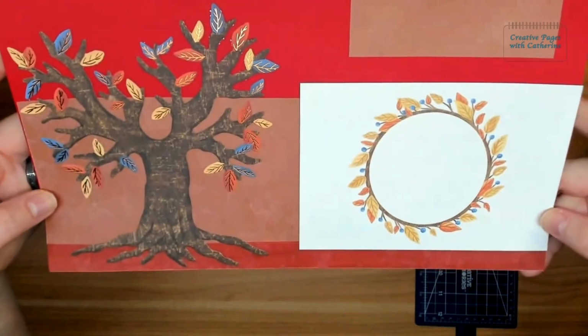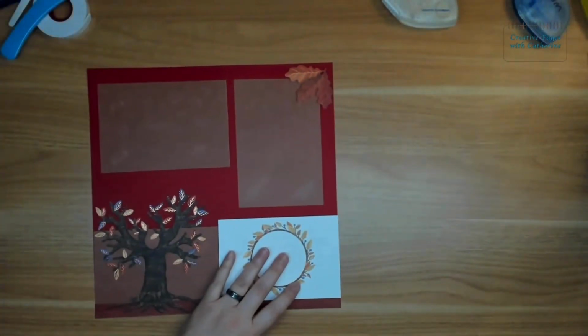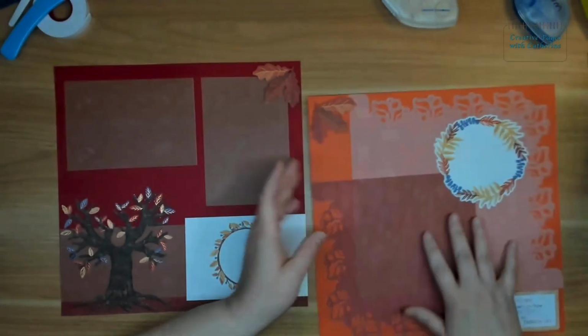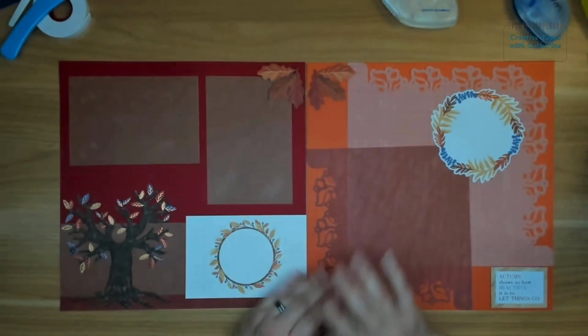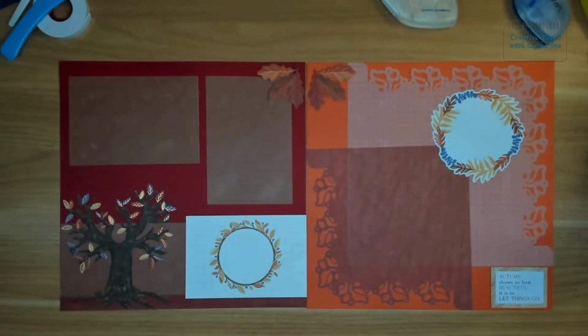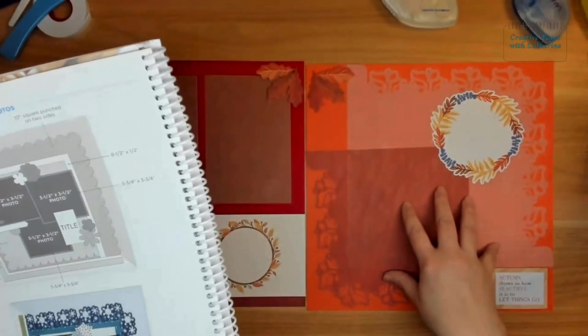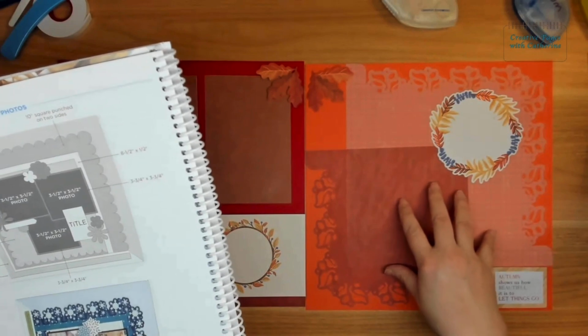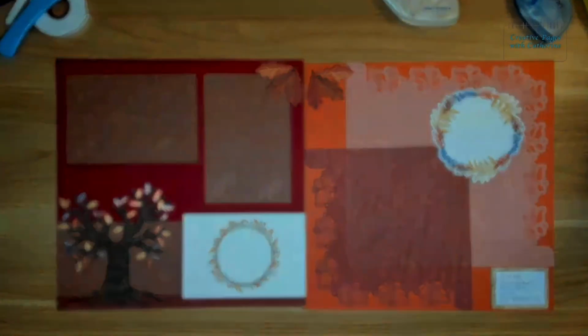There we go. Isn't that gorgeous? And here are our 2 pages together. Let me know how you think I did based on our sketch. I turned it into 2 pages for you all. I do find that we use more double page layouts in our scrapbook than the singles. But this could be a front or back page in your book as well if you want to go that route. There was our sketch again.